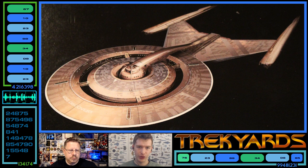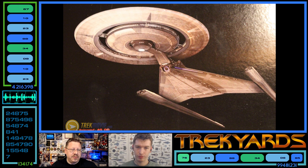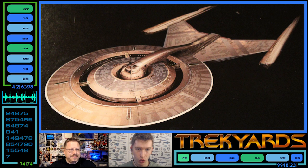And again, we'll do a full comparison of this ship later, compare it to the previous version, but obviously we're looking at this concept art now. What else do you see? From the top view, not much that's new that I haven't already mentioned. I mean, if you go to the next picture and you got the bottom view, I love there you got the registry number on the side, very, very TOS style, like on the Constitution class. You also have the Constitution class eyebrows, little triangle pieces, which are on the top as well.